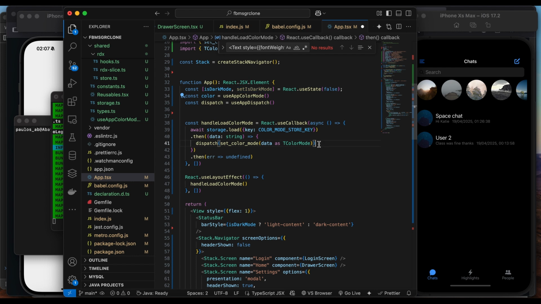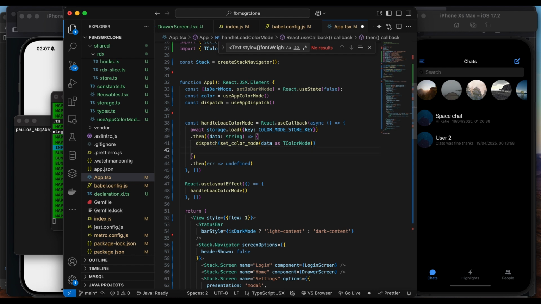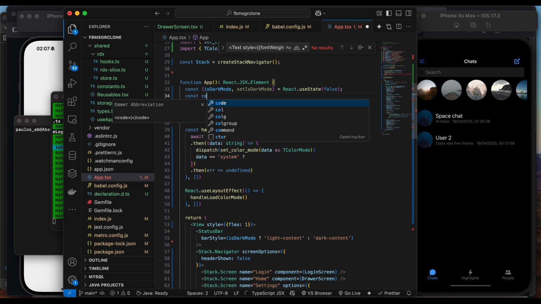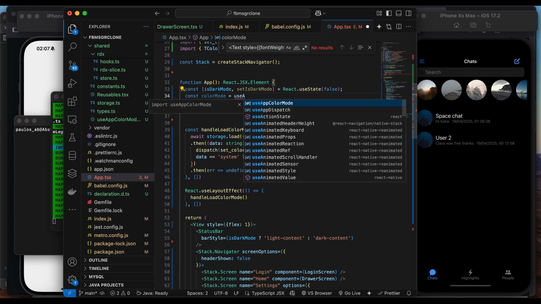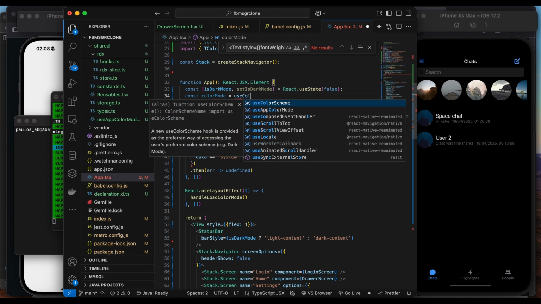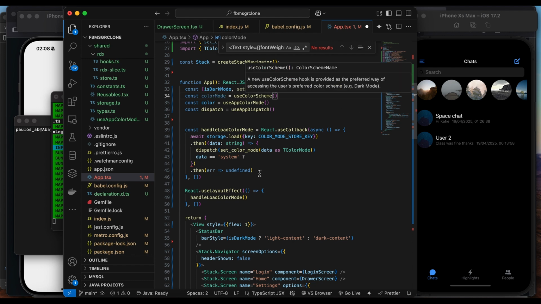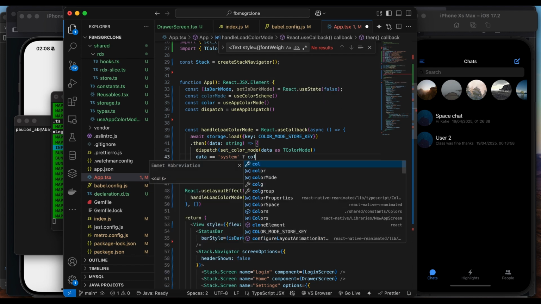Now, if data is equal to system, then use color scheme, color mode.